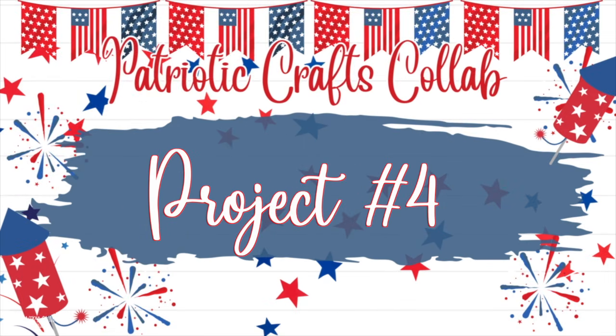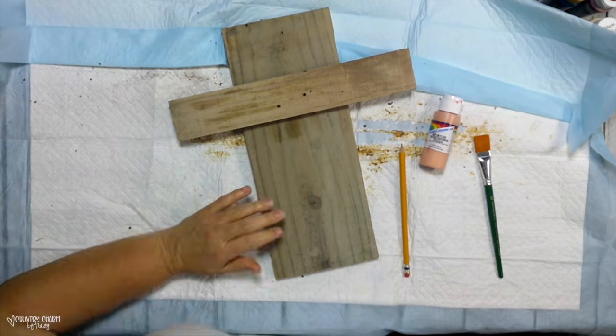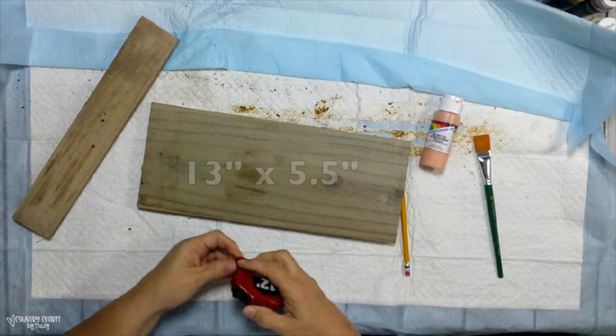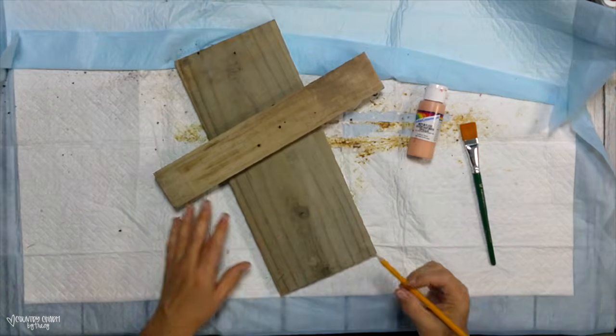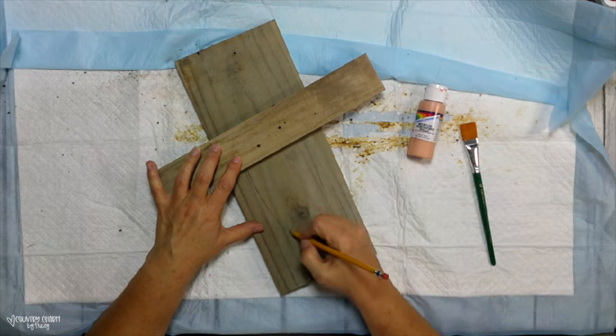Project number 4 is sharing my primitive country rustic Uncle Sam. So I'm starting with a piece of weathered board. This is an old fence post. The brim of the hat is also a weathered piece of wood, and I'm going to show you here how I painted it up, but I ended up changing it because I was not happy with it, and so I just could not do this brim.